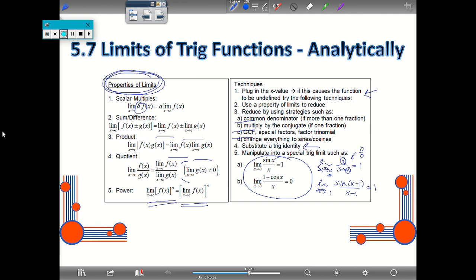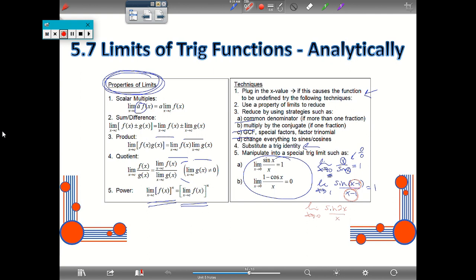This is a very flexible limit. There's a lot of things that I can do with it. The one thing that is required, not only do I have to have sine 0 over 0, but the argument has to match the denominator. There are no exceptions. So for another example, if I had the limit as x goes to 0 of sine of 2x over x, even though that is sine 0 over 0, that's not ready yet. I need it to be sine 2x over 2x.